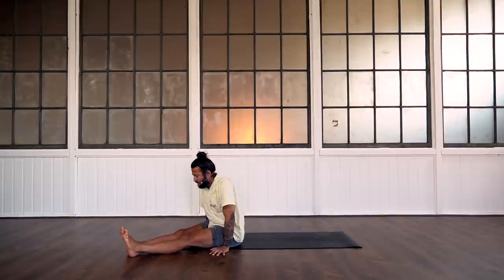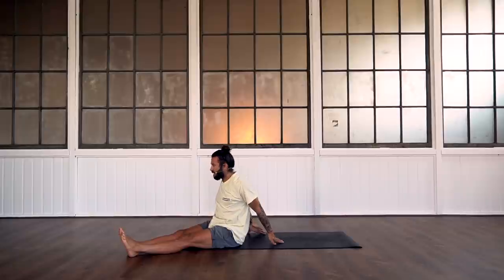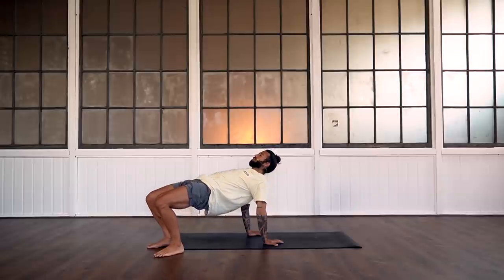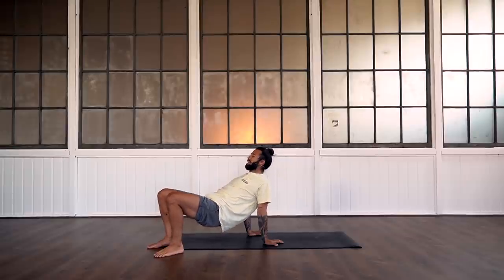Lower, down. Bring your hands behind your back, fingers point away from you, feet step close. Drive through your heels, bridge your hips up, squeeze your shoulder blades together. Long through the front line of the body, elevating your space. And then slowly sit back down.